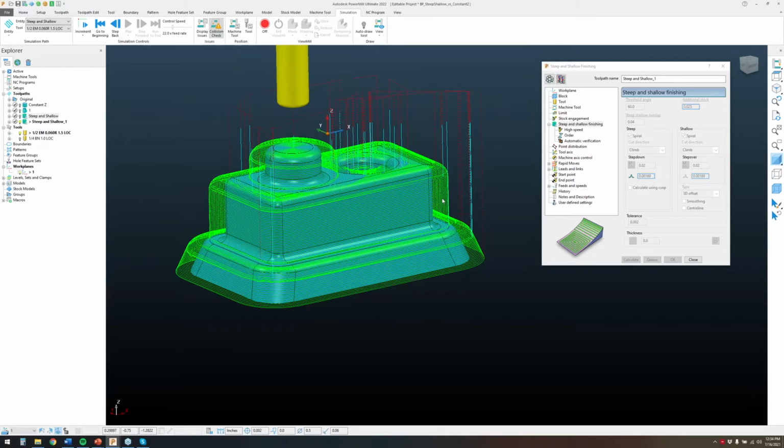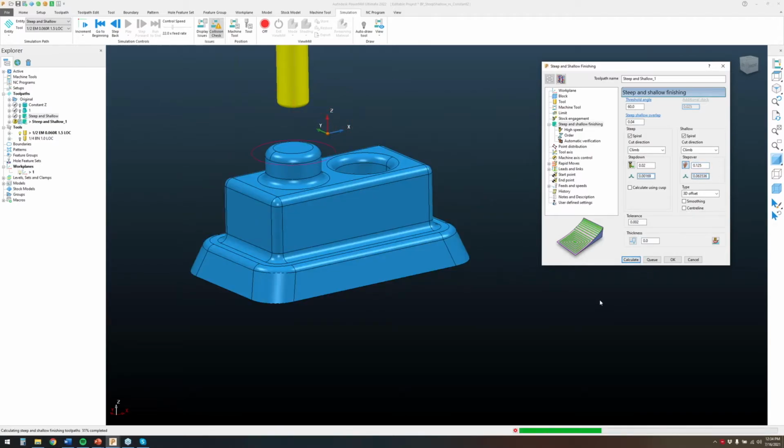of what step overs you want, we can utilize that flat portion of the end mill. And maybe for this, we would actually do 125 thou step overs. So we'll utilize the bottom of that end mill for all the flatter areas, we'll utilize that bigger step over. And then once it hits that steep portion, we'll take that 20 thou and step down. So I'll click on calculate.